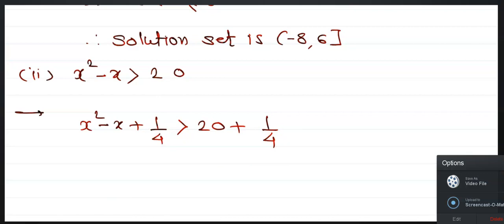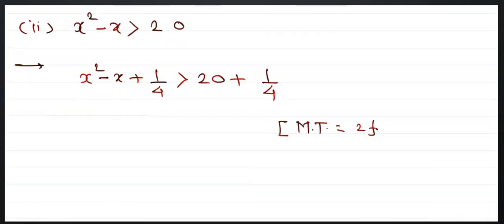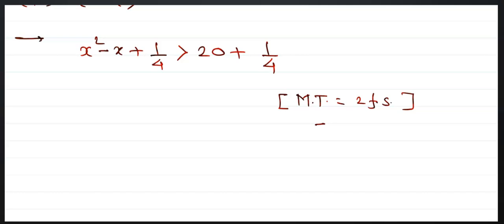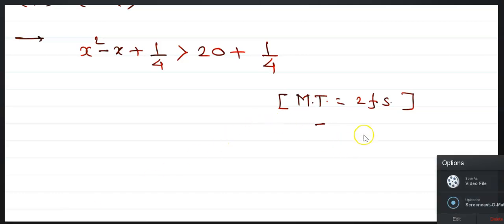Now the simplification of this is that the middle term is equal to 2 into first into second term. We can find out that term. Now this is 1 by 4. What is the middle term? Minus x equals 2 times first term x times second term. Now what's happening here? Minus 1 is equal to 2 multiplied here. Therefore second term is 1 upon 2.